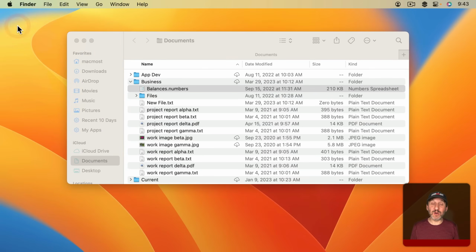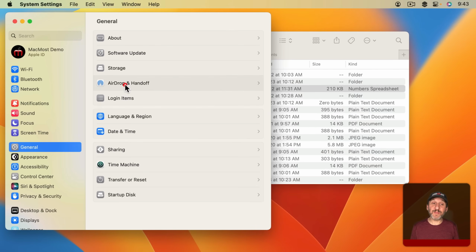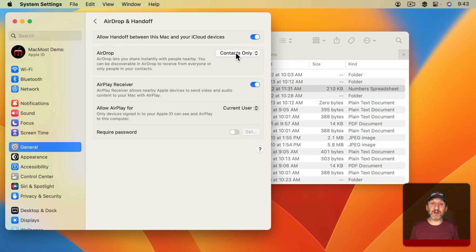On the Mac you go to System Settings and then you can go to General and then AirDrop and Handoff. And there's only one setting here, and that's to turn AirDrop off or set it to no one is allowed to AirDrop with you. Contacts only, which is the standard, allows anybody in your contacts, so their Apple ID is somewhere in a contact. That would include you with your own devices and presumably anybody else you really would want to share files with anyway. Or you can set it to everyone, which is useful for sharing with other people that may not be in your contacts, like people at school or at work.